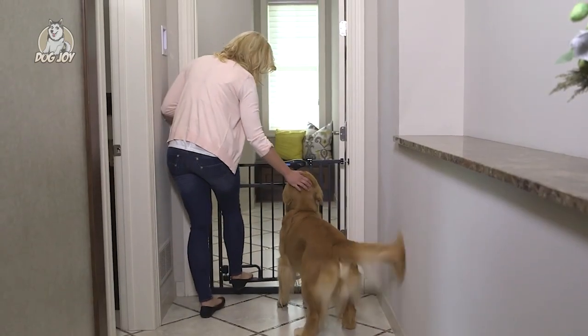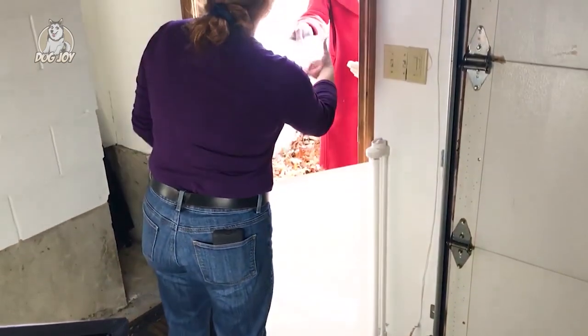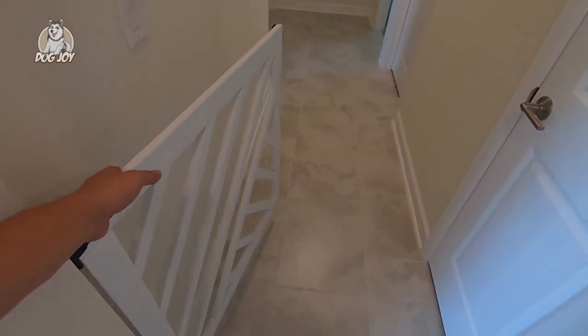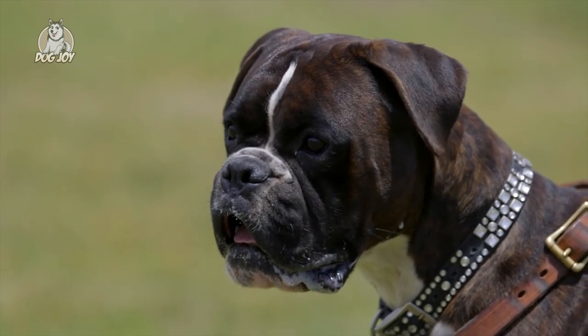That being said, you must be sure that the gate is tall enough to prevent your dog from simply jumping over it. With some pets, simply blocking the area will be adequate to repel them. Others will require a higher barrier, which they may attempt to overcome before giving up. You may need to explore a little bit before deciding on the ideal doggy gate for you.